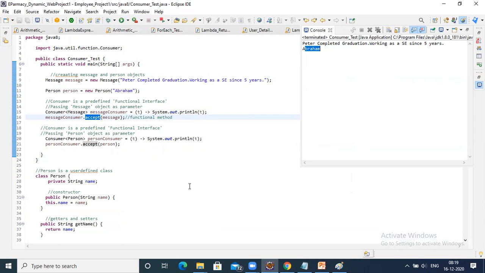Is this point clear? Any doubts in this?